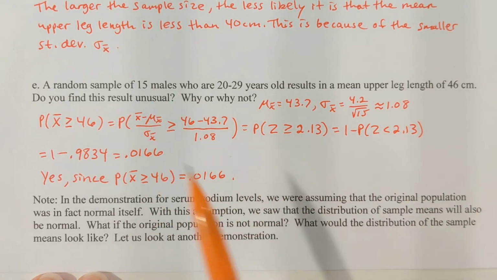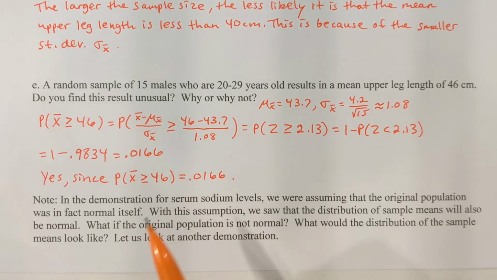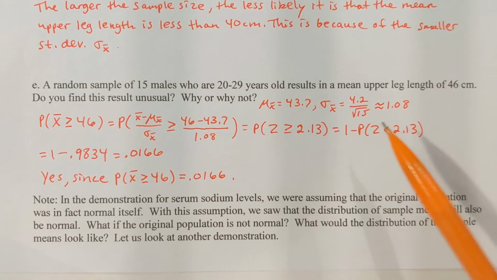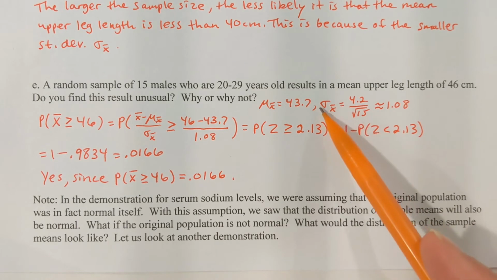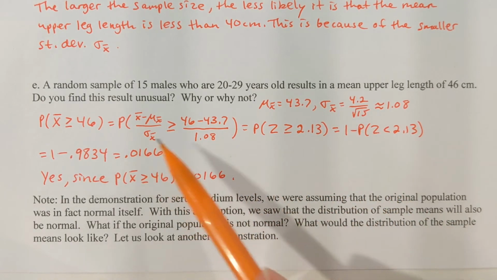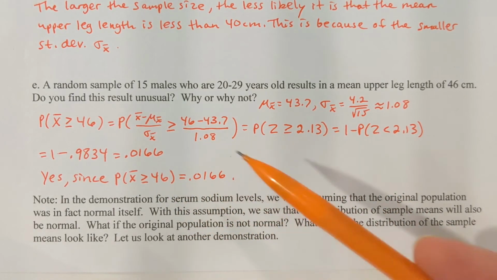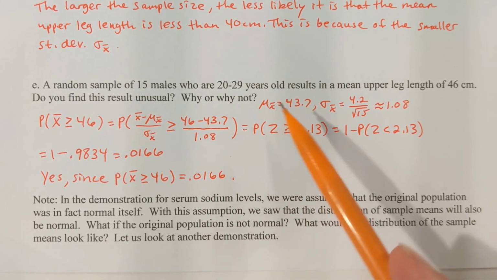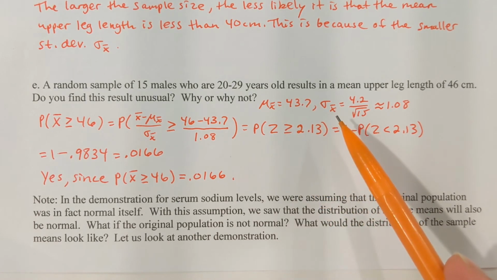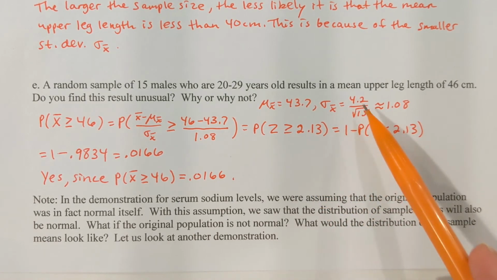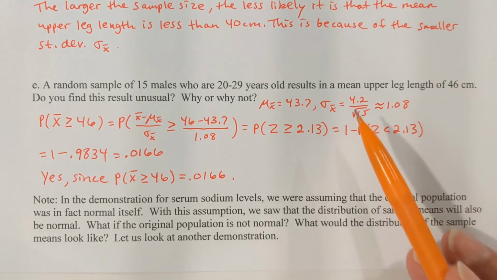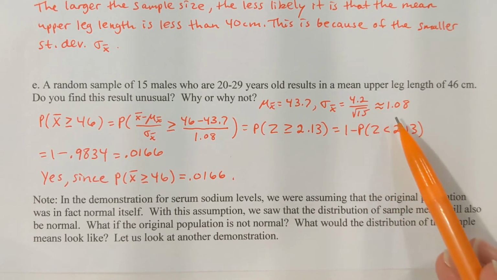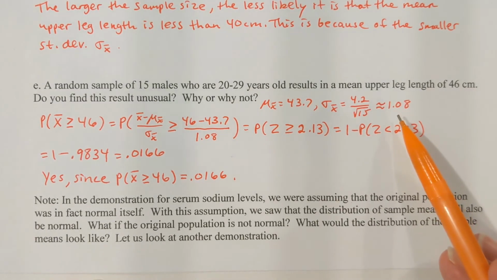Since 15 males are selected, this is going to be finding a normal probability like we did in Chapter 7, although we'll need to get the standard error. By the way, the mistake that I will see students make is that they'll be using sigma and not sigma sub x bar when they change the variable, and that will lead to a wrong answer. So be careful about that. Mu is the same as mu sub x bar. Sigma sub x bar is not the same as sigma, so you've got to take sigma divided by the square root of n. 4.2 divided by the square root of 15 is roughly about 1.08.